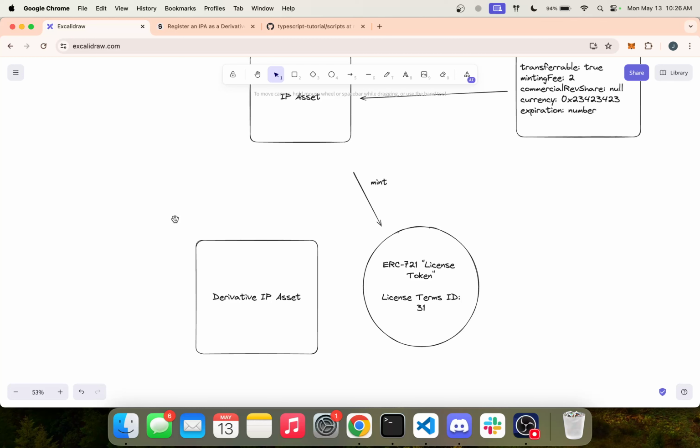So when we link this as a derivative, we will burn the license token in order to make that happen. I know this is the most confusing diagram ever, but you would mint the license token from the IP asset and then burn it to link as derivative. That's what I'm trying to communicate here.